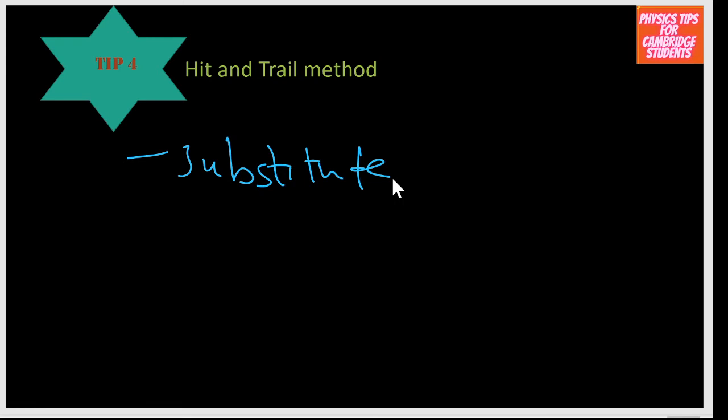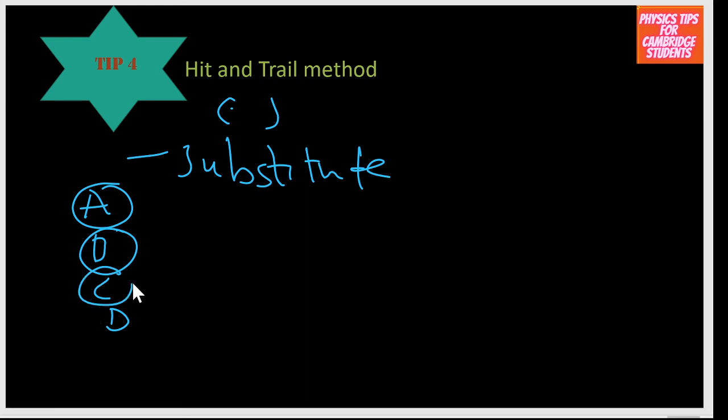So you substitute, you look at all the options A, B, C, and D, and then you take the answer that's at A, you put it in the formula that will be given in the question and see whether it's going to give you that answer. Then if it's not, then move on to B, move on to C, and then lastly D. Of the 4, you would find that one of them would be the correct one. So you can solve it that way, the hit and trial method, especially for those that you are in doubt with.